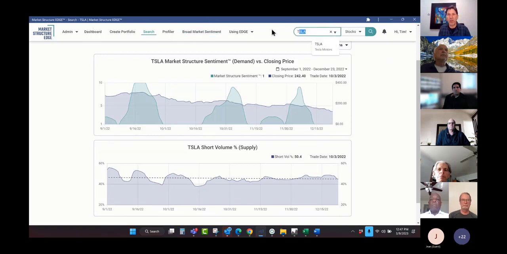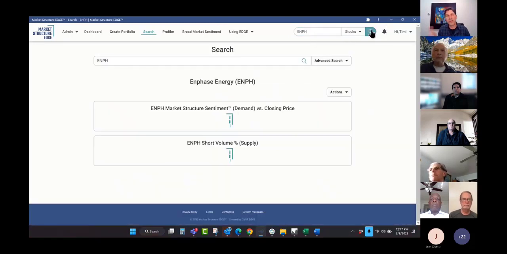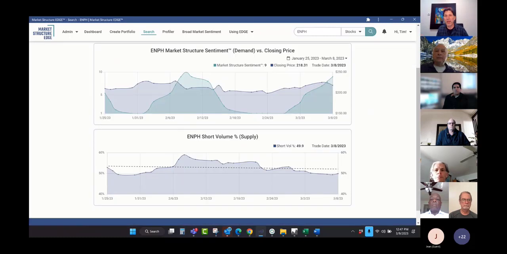Now, let me give you this example. Enphase today: I bought it yesterday and sold it today. Here's what I mean. It's not great, right? The fact that this has returned to 50 really shortens my time horizon. But strong demand, and then the price was down, it's volatility. If you're new, I'll show you what I mean.